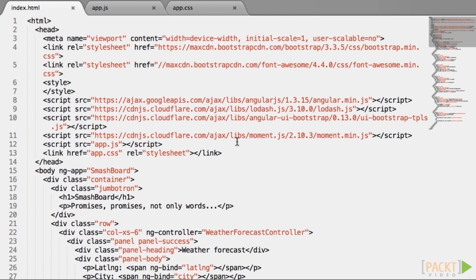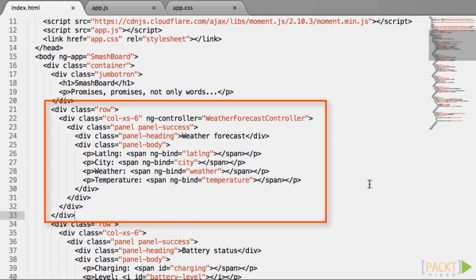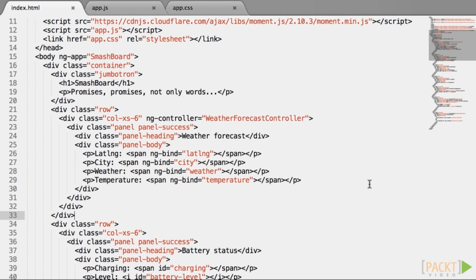Alright, let's set up our new widget, a weather forecast for your location. Open index.html, and we have added a new div element as for all the other widgets. Now, because we intend to display data along the way, let's use Angular. Although we will not use anything that is incompatible with ES6 promises. So let's set a controller for that div element called weather forecast controller.